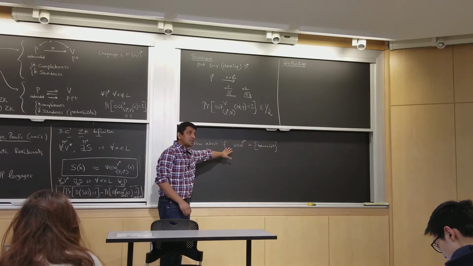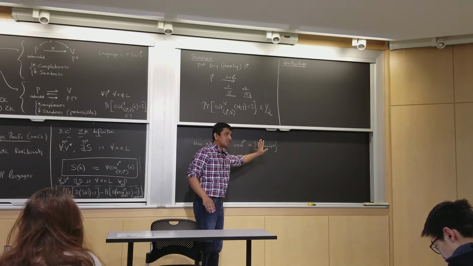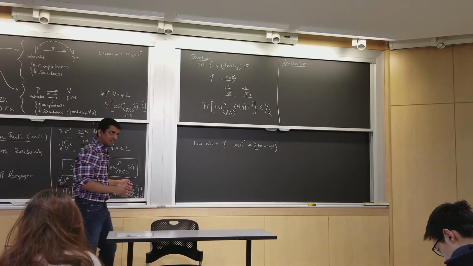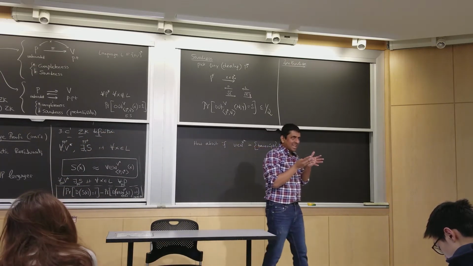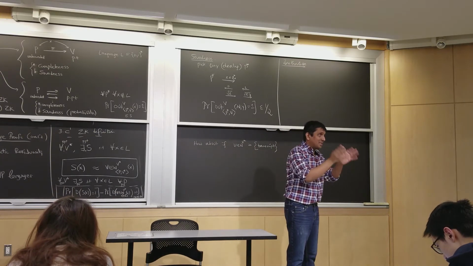So your goal is to come up with a protocol, right? If you define view as just a transcript, you can show a simulator that produces the view, and you can satisfy this definition. But if you stare at the protocol, it is not zero knowledge. It reveals everything to the verifier, basically.